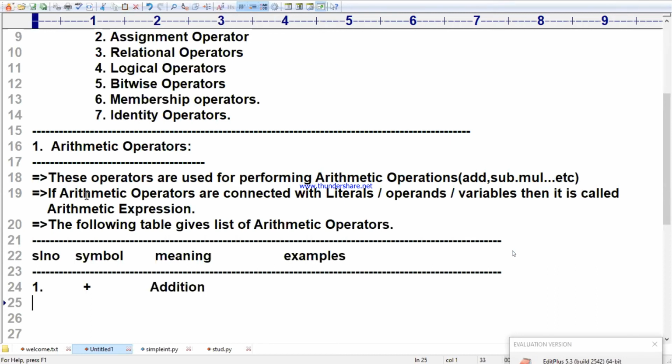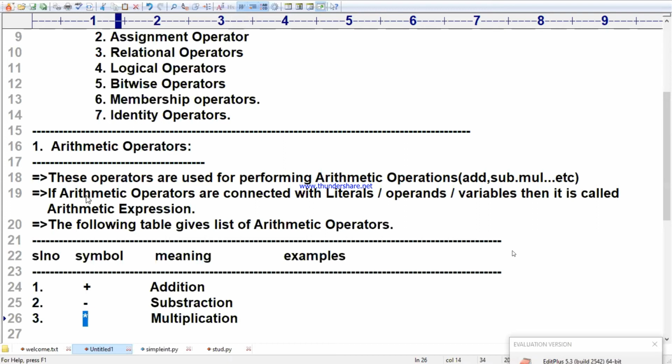Right. First, let me complete the basic operators in the arithmetic stage. Next is the minus. This I need not tell you. You are already perfect; from the beginning of your career, we have already done subtraction. Next, third is the star, which is called multiplication. Dear students, the multiplication operator is used in different contexts. The star operator is used in different contexts.